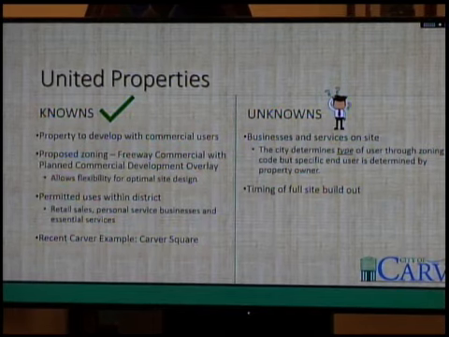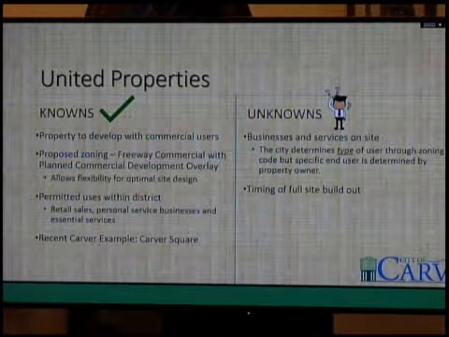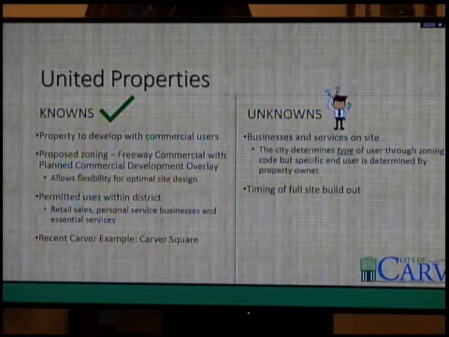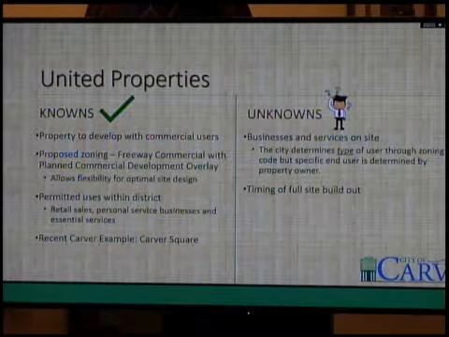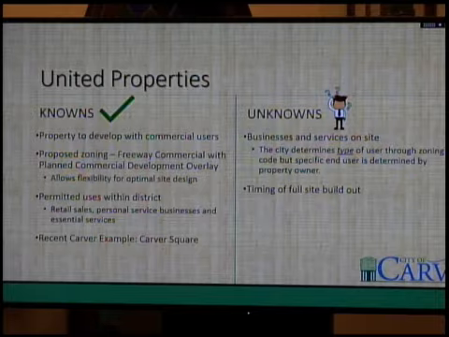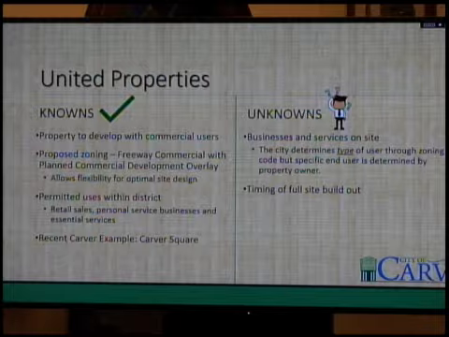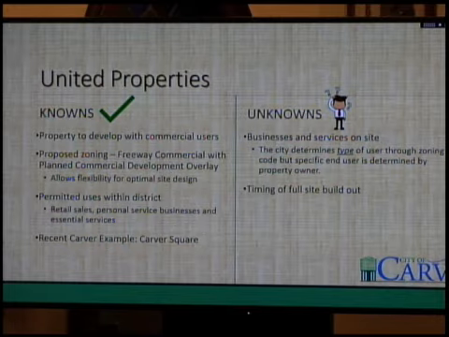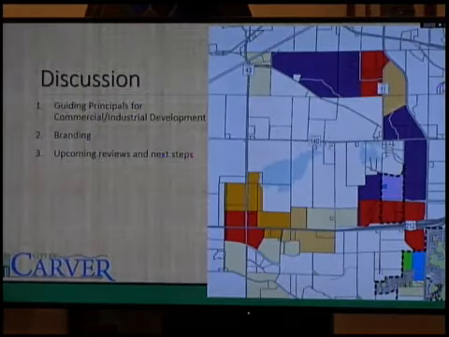An additional unknown is the timing of the full build-out of the site. So the first concept, the gas convenience, is likely to be in, if everything goes according to plan, likely this fall. But then it could take United Properties some time to get some of those other users. So the market largely drives it if they have interested people who are looking for a site. So thinking about the big unknowns, the end users, and then the timing.